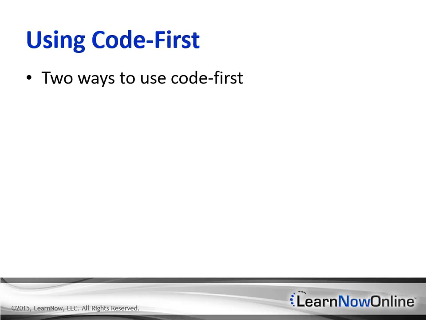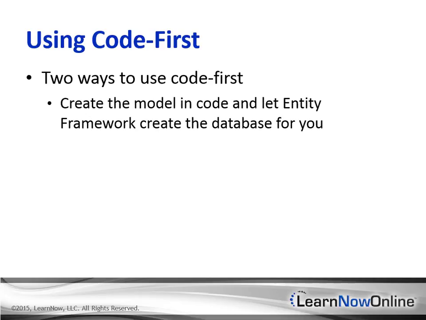There are two different ways that you can use Code First for development. The first, and what I expect will turn out to be the most common way, is to write data model .NET classes in your application first, then let Code First in Entity Framework create the database for you. And this is the usage scenario that I'm going to explore in this course. Using Code First this way is the easiest, most agile way to jumpstart database development and let you evolve and refactor the application in its early stages right through to production. Code First can even update the database as you make changes to the model.